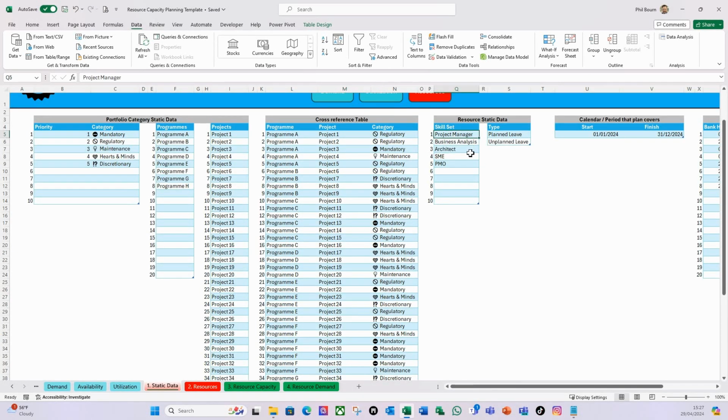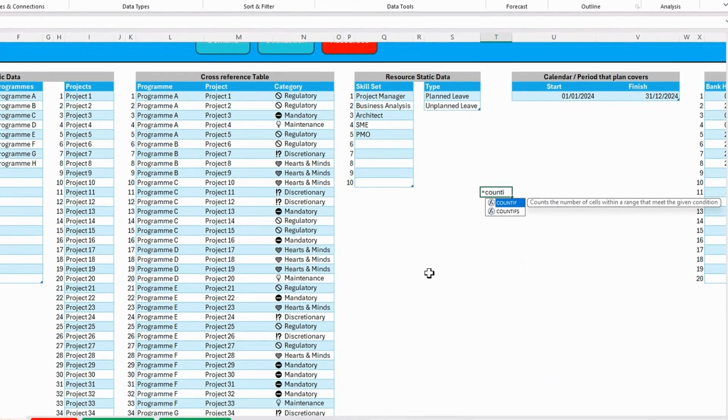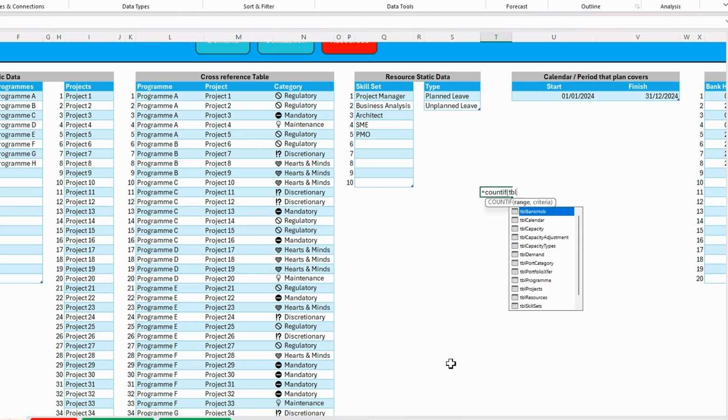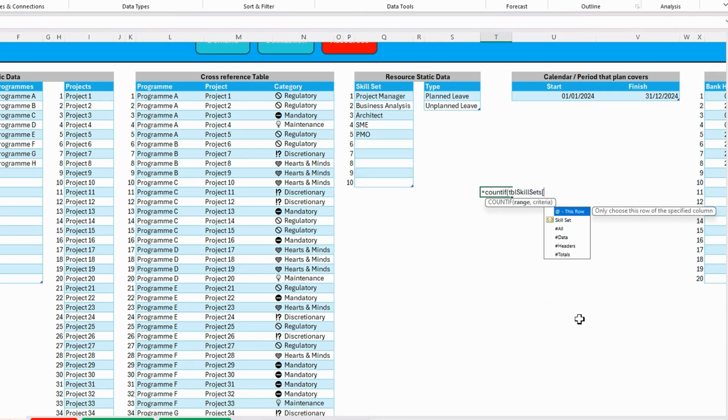Then on here, let's do the same thing. Let's do the formula. So I'm going to do equals COUNTIF. Range is going to be the skill set table, column will be skill set. So that's open square bracket, close that square bracket.